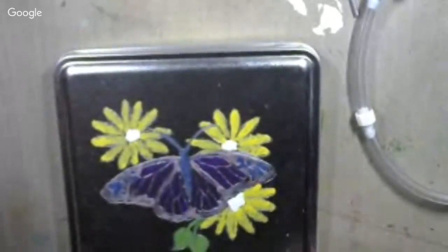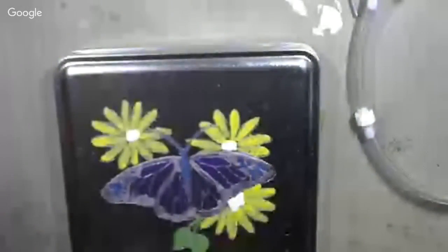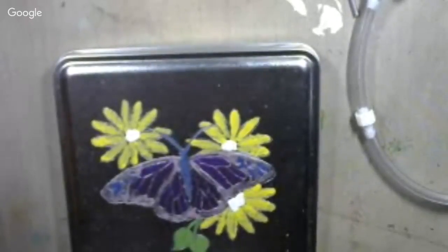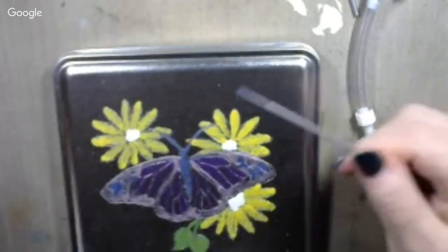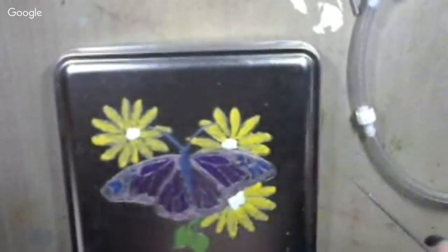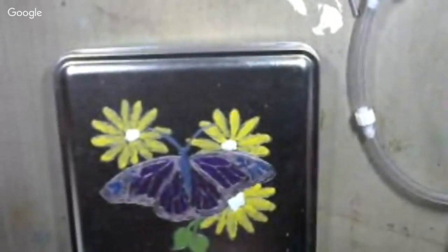So there you have it. That's how you engrave and paint on metal. I used just regular acrylic paints, dabbed them on with a micro brush. So there you have it. I hope you enjoyed this. I've got to put my initials on it and seal it yet, but hey, for the most part, it's done.